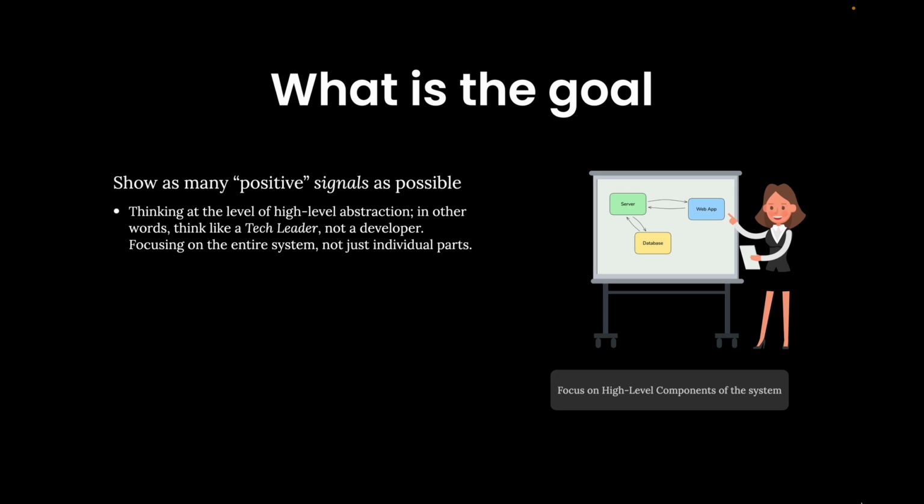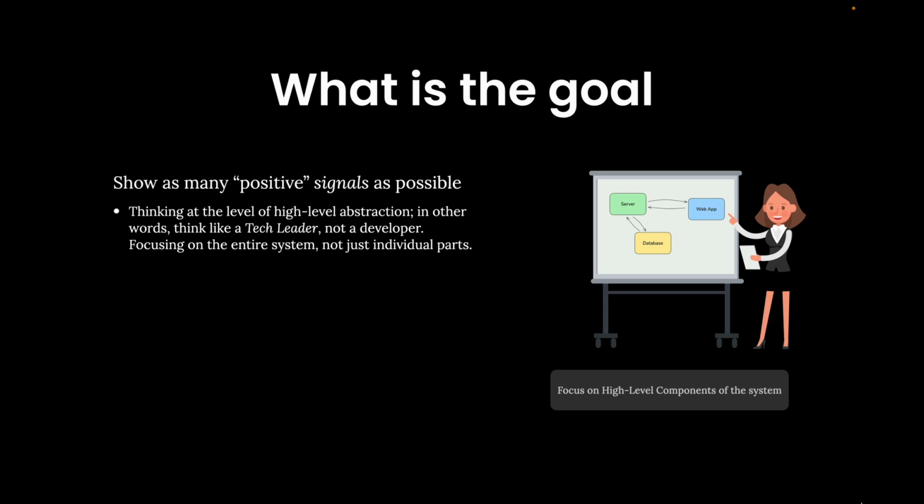If you spend too much time describing the details of just one component, it might show that you only know how to design one part of the system, which can make you appear more like a mid-level engineer rather than a senior candidate. Of course, this depends on the company, but in general, senior engineers and above think about the system as a whole. For example, you can't just say, I will use React for the frontend, or we will use WebSockets for real-time updates.